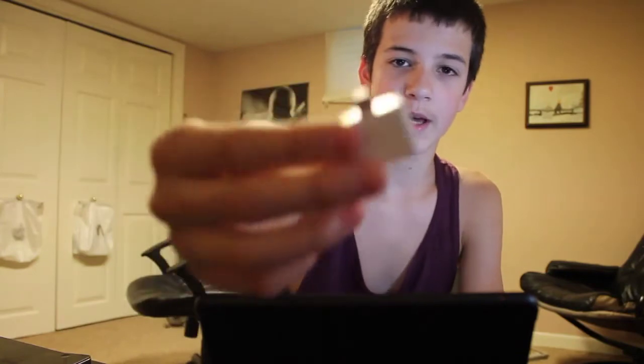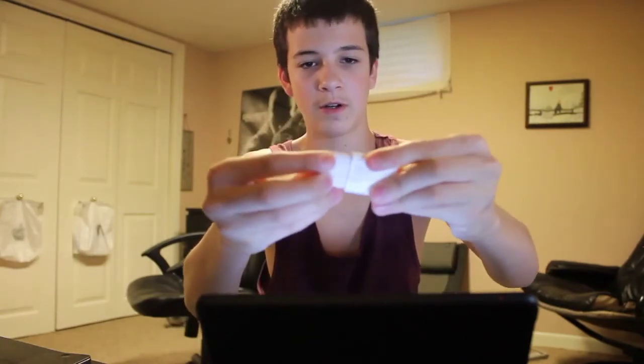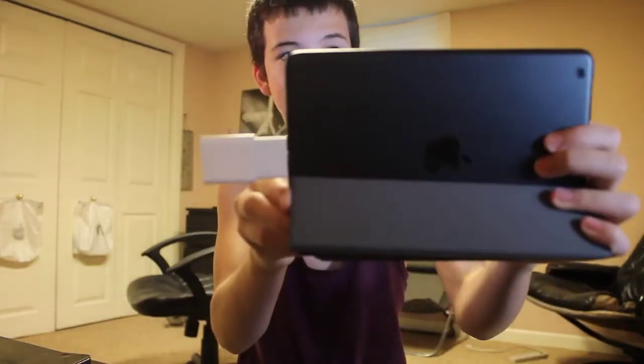And then with that, I just picked up a lightning connector, and then I can just go like this. Take the adapter, plug in like that. That does look kind of long, but it does work. Then you just plug it into the bottom of your device like that, and then you can upload pictures from your camera to your iPad, or from your iPhone to your iPad. Works universal.